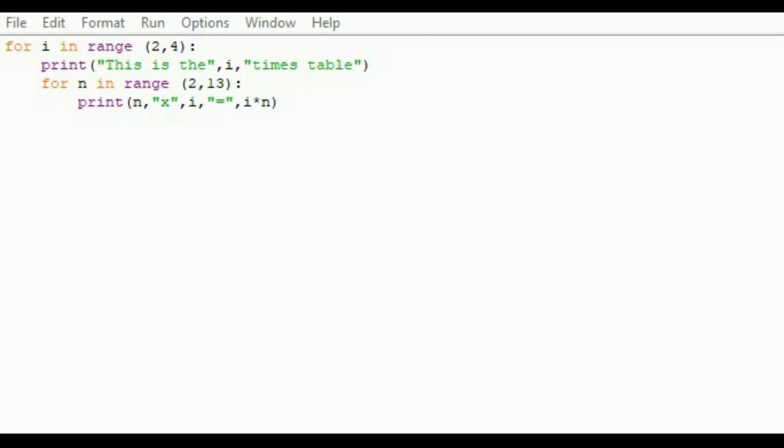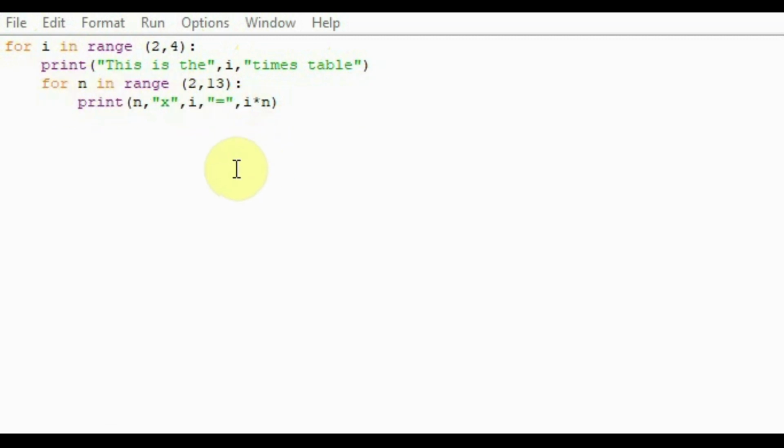In the previous lesson, we looked at nested ifs. Here we can see for loops can also be nested. So we have one for loop here and a second for loop that's nested inside the first for loop. What this program does is it prints the times tables. So the first for loop is to determine which tables will be printed.